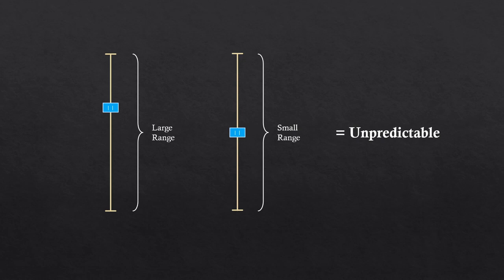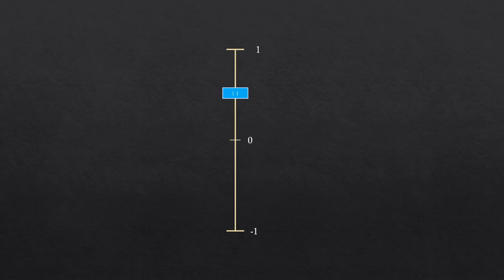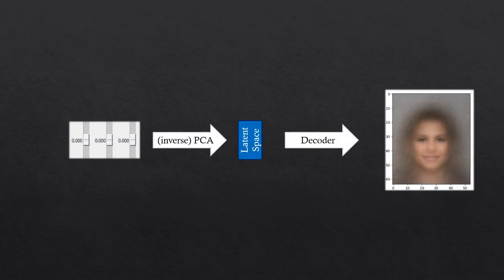So, by normalizing the data, I can set the average to 0 and the normal distribution to a smaller number, like for example 1. Then, by applying PCA, the slider values get transformed linearly and get sorted from biggest difference to smallest. As a result, when I for example have 100 dimensions in the latent space, the first slider will have the biggest impact on the output and the last one will only be a small detail.